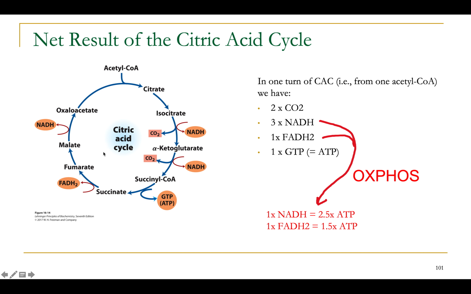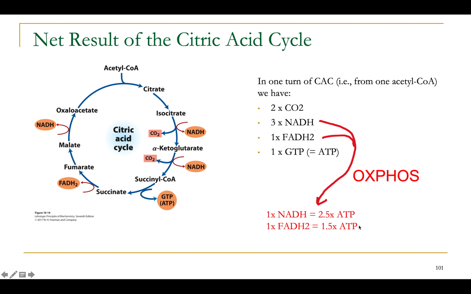And as a result of these revolutions, these reduced forms are fed into the oxidative phosphorylation system where they get completely oxidized on atmospheric oxygen, and this gives a lot of ATP. So one NADH, when fed into the electron transport chain, at the end gains approximately 2.5 ATP molecules, and one FADH2, which is fed through complex 2 of the electron transport chain, gives a little bit less, 1.5 ATP molecules.